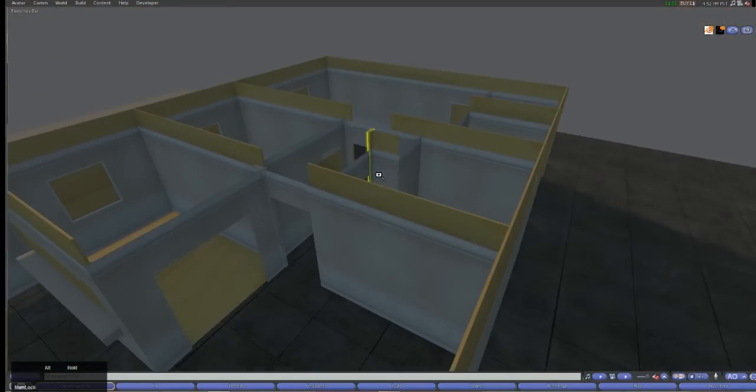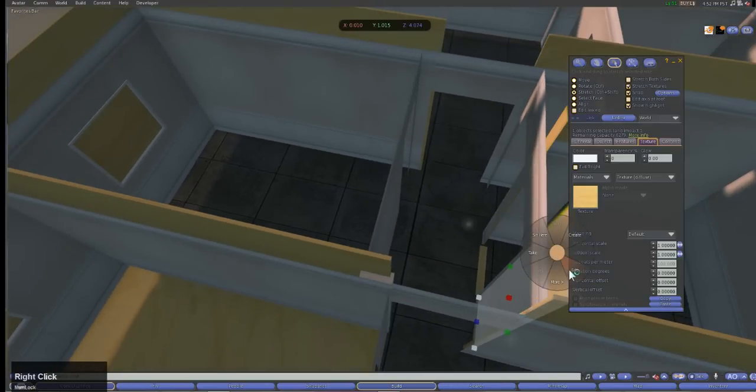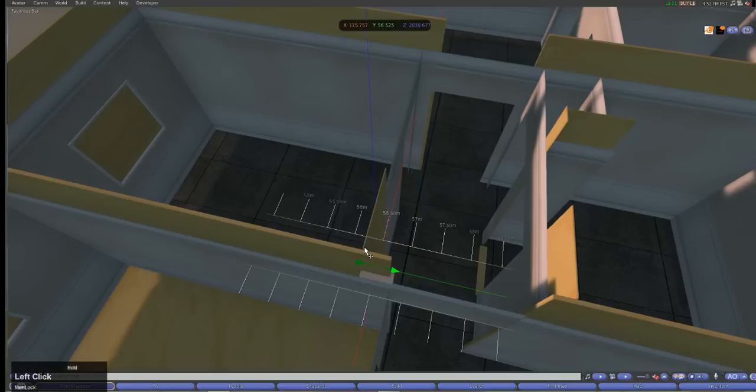Alright, so that should be pretty much. Nope, still forgot one wall. One wall to rule them all.